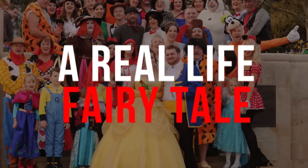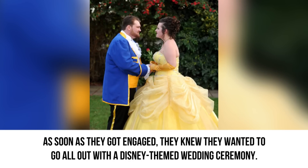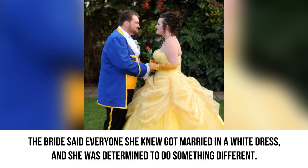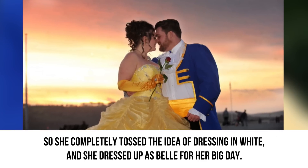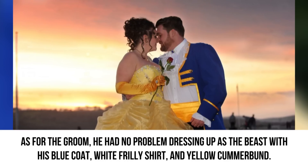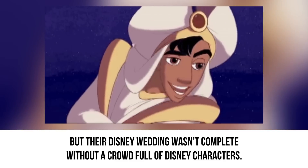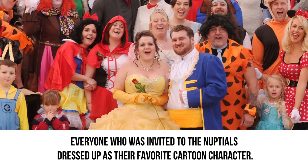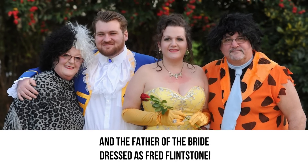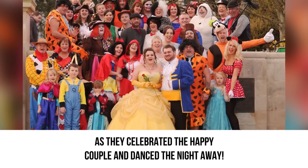A Real Life Fairy Tale. Who said Disney movies were made for kids? Some adults are even bigger fans than kids are, like Tony and Eric, for example. As soon as they got engaged, they knew they wanted to go all out with a Disney-themed wedding ceremony. The bride said everyone she knew got married in a white dress, so she completely tossed the idea of dressing in white and dressed up as Belle for her big day — wearing a yellow taffeta dress with sparkly embellishments. As for the groom, he had no problem dressing up as the Beast with his blue coat, white frilly shirt, and yellow cummerbund. Their Disney wedding wasn't complete without a crowd full of Disney characters, as everyone invited dressed up as their favorite cartoon character. The bride's parents also showed up in costume, with the mother of the bride as Cruella DeVille and the father of the bride as Fred Flintstone.